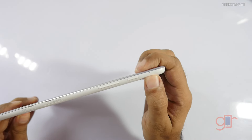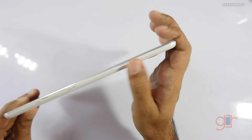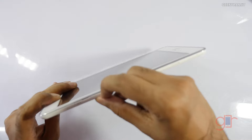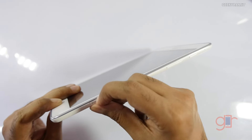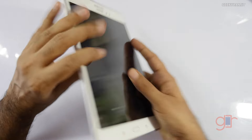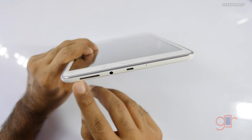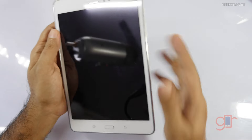There are connectors for Samsung cover accessories on the back. Moving to the sides, we have a secondary noise-cancellation mic. The device is completely made of plastic so it feels a bit cheap, to be very frank. We also have a microSD card slot supporting up to 128GB, and the SIM card slot supporting both 4G and 3G. On the bottom we have the microphone, micro USB slot, 3.5mm headphone jack, and a single speaker grill — so it's a mono speaker.